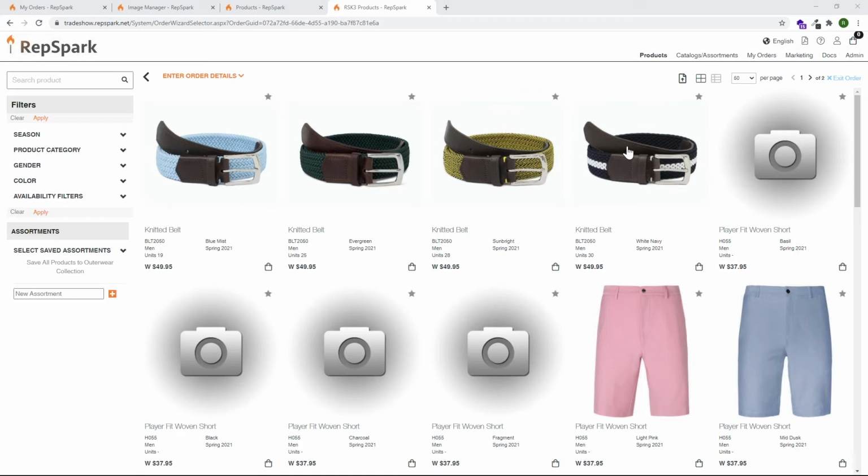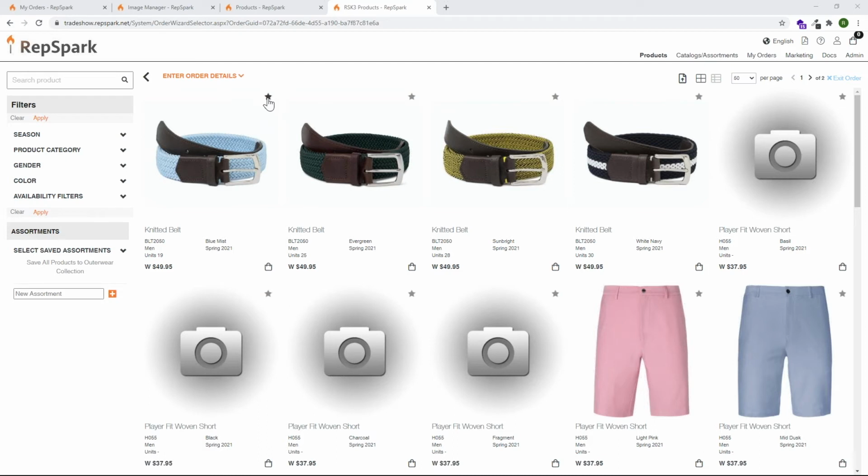Okay, great. Let's get into the more exciting part of using RepSpark as a platform. Now we have our baseline of product data. We have images, we have customers, we have inventories. Now we can create some of our digital assets to help entice our buyers to join and interact with us. So the first thing you can do is create an assortment. The way you add items to an assortment is essentially a wish list, and you can create multiple assortments and divvy up the items any way that you want.